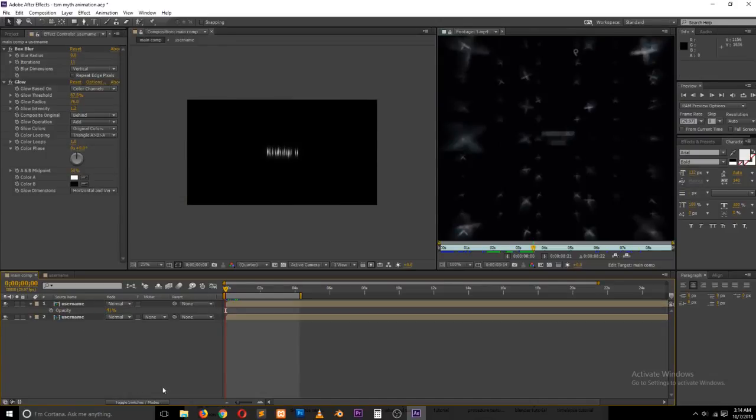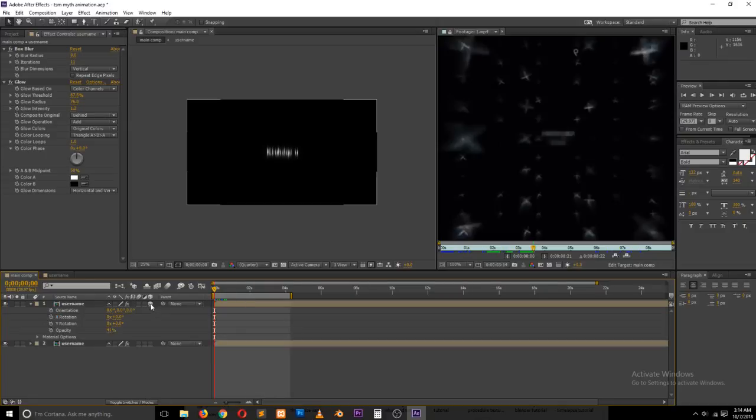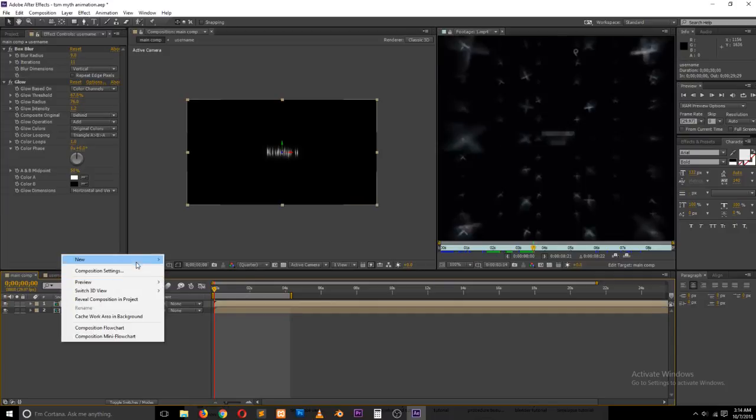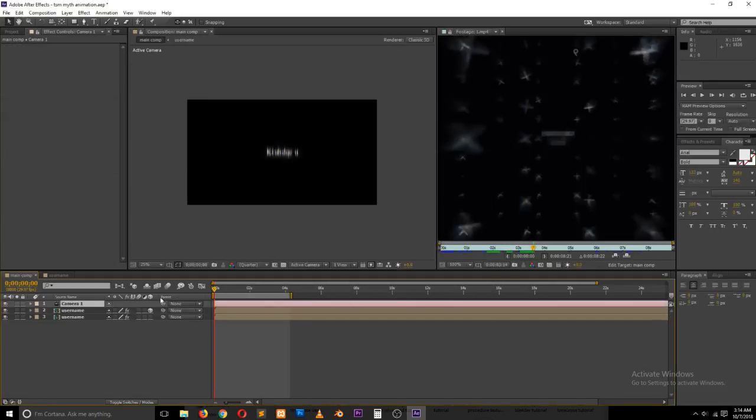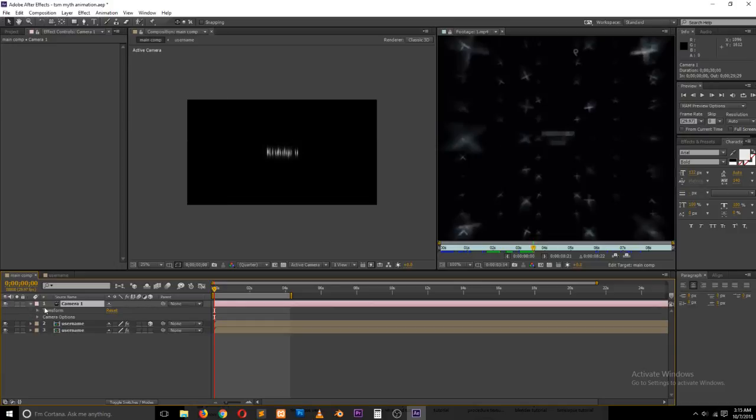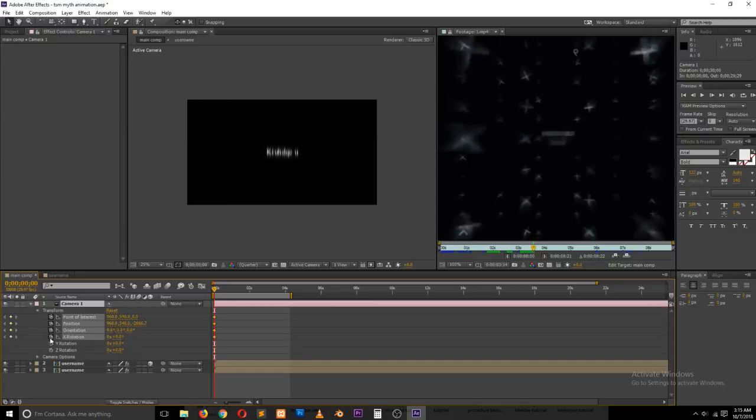We can switch toggles and make it a 3D layer, and also we can add a 3D camera, and set the transformation keyframes and everything.